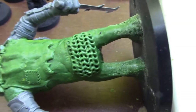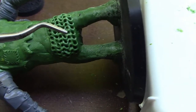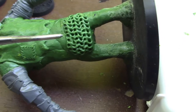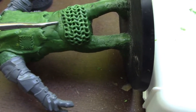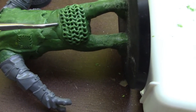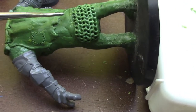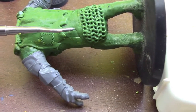And what I did was, where are you? There. I used this tool, which is one of the Games Workshop tools, and it basically comes down to pressing in, and I don't want to touch it, pressing in and pushing up, and then getting behind it and pressing in and pushing up, and doing a whole row of that, and then coming the other way, pushing in and pressing down, pushing in and pressing down.